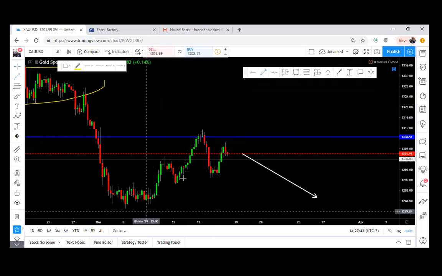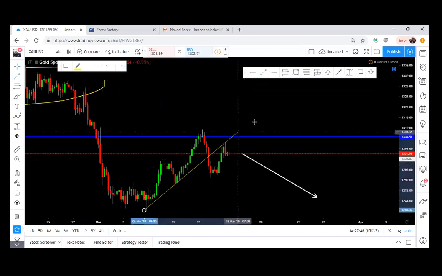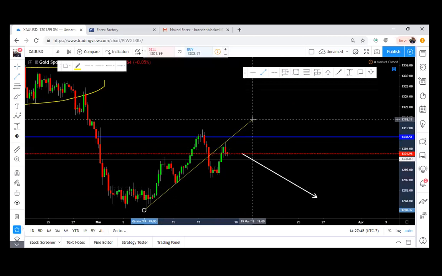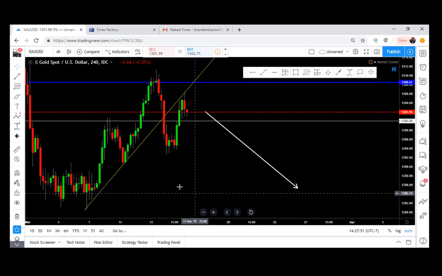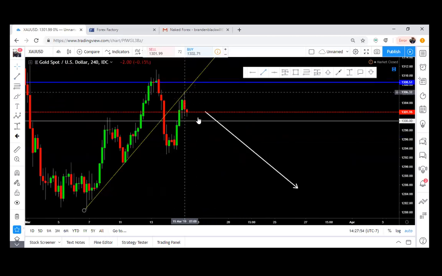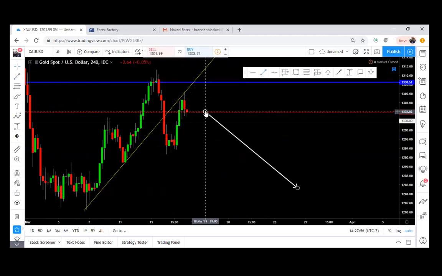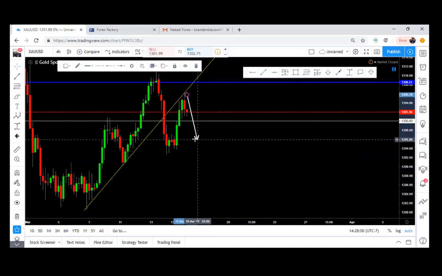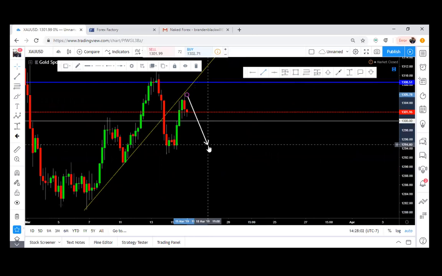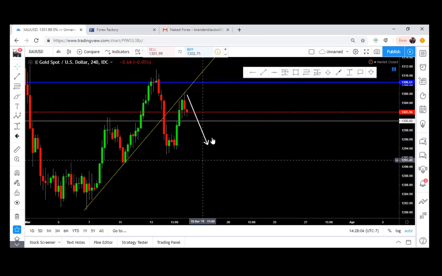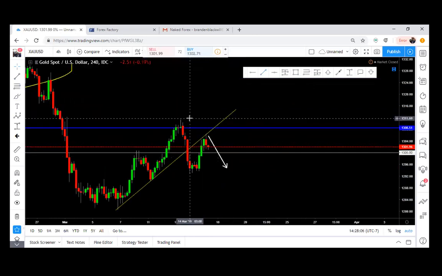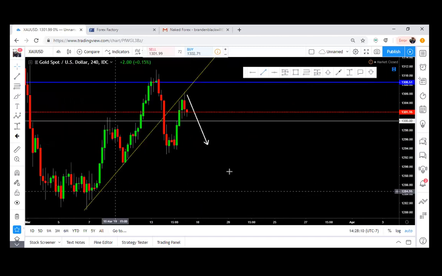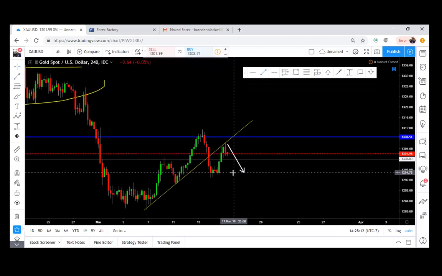Also, coming down to the 4-hour, you can see what structure is doing. I would draw this trend line here, all the way up. We're basically getting a retest here. Whenever you get those breakouts of trend lines, you like to see a bounce back to retest, and those are normally highly accurate opportunities. So we could see that push down on gold coming, as long as price stays below this structure level high, towards these lows.